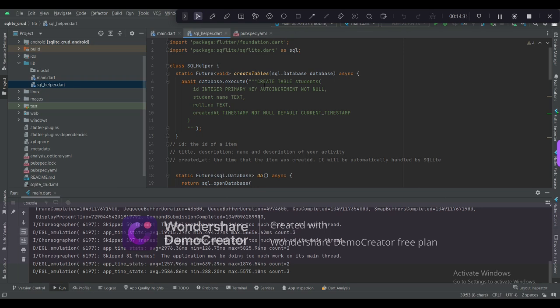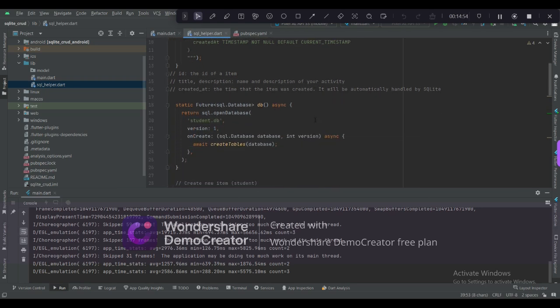First I have created this table: create table students, id integer primary key autoincrement not null, student name in text data type, roll number in text data type, and I have also inserted a created at field with the system default timestamp.